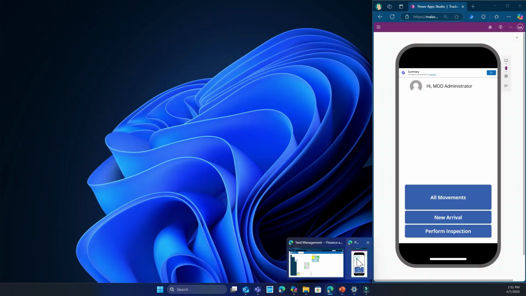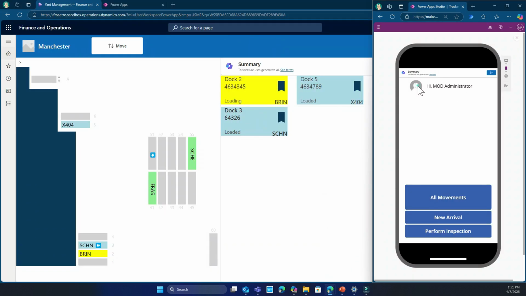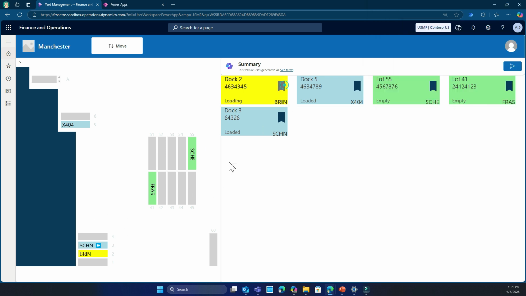And again, the people in the warehouse, now on the yard, will then get a transfer order that they can pick up, move onto the trailer, and then deliver to the right location. And so you will see that actually happening inside of the warehouse, where you will have these movements happening. So now it's ready to be picked up by an external truck and sent on its merry way.